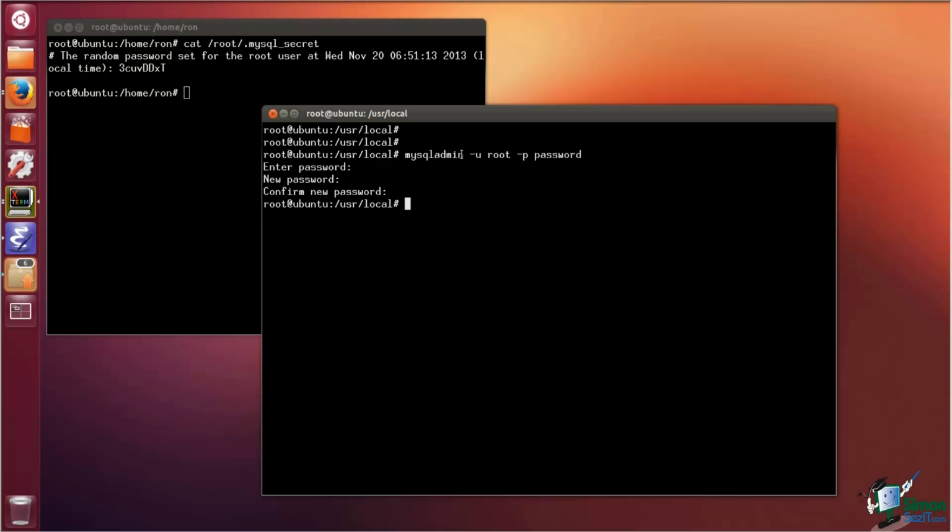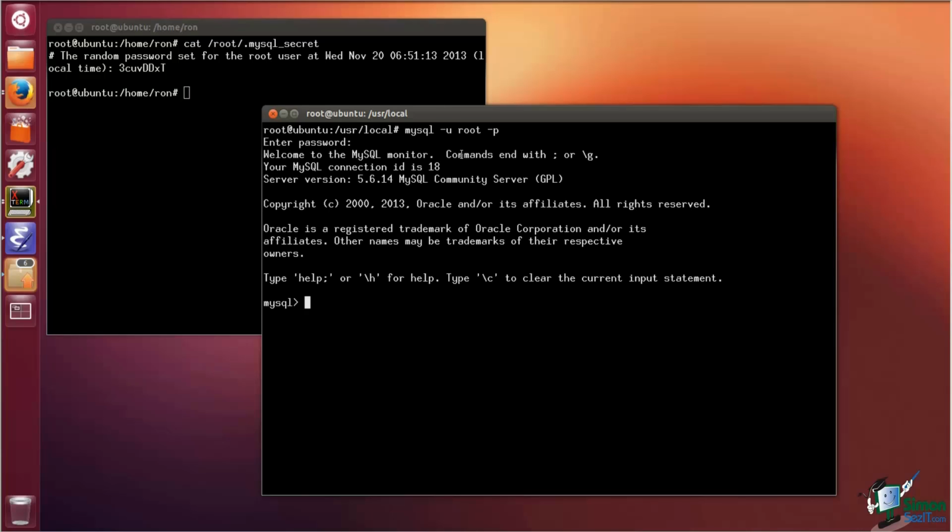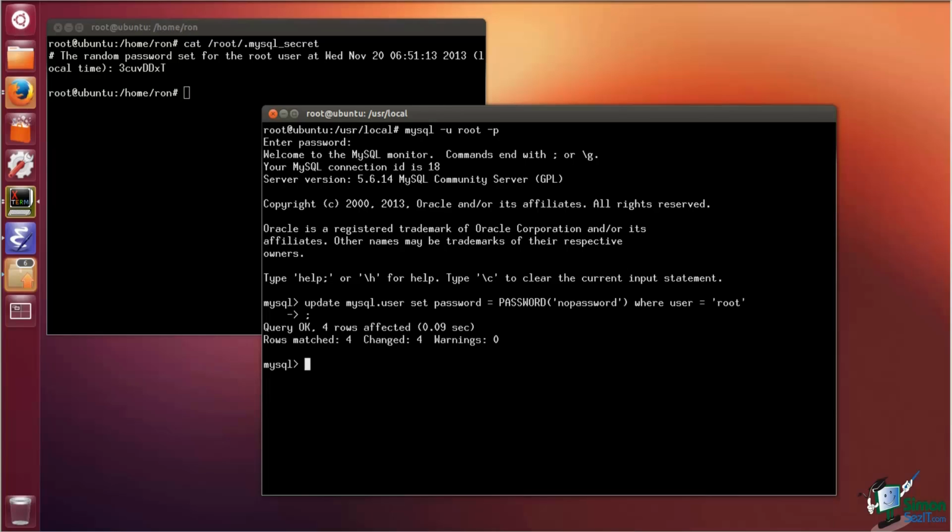Again, this is the second of the possible methods for changing the root password, and in fact any password. So here's another. From within the client command line tool, we're going to update the MySQL user table. We're going to set the password equal to password encrypted term, and you can see that 4 rows were affected.